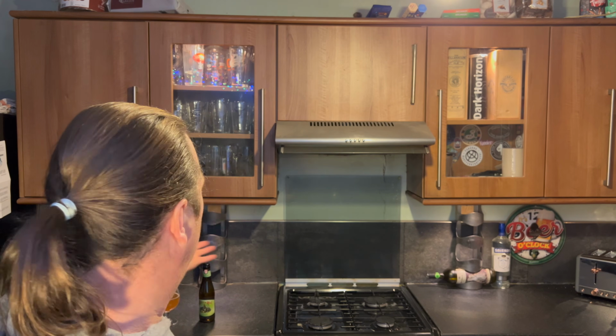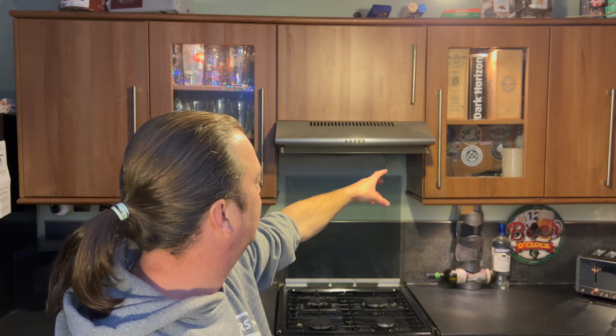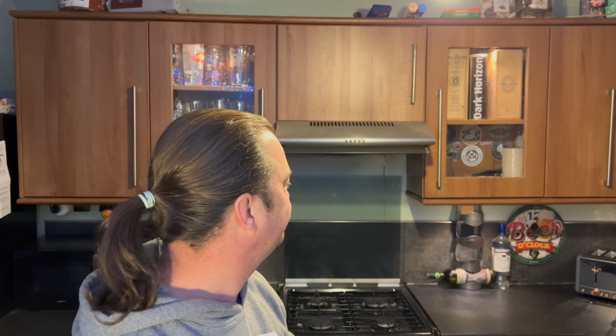The kitchen is very different. A lot of the bottles have been moved. The glasses are still there. The cupboard's been emptied of old bottles. So things have changed, but I feel a little bit more at home here. Although there's better lighting out in the conservatory, it's that glass wall to the side of me. I'm looking in the same direction, and it's a solid wall, and it feels more enclosed. The sound is probably a bit better too.